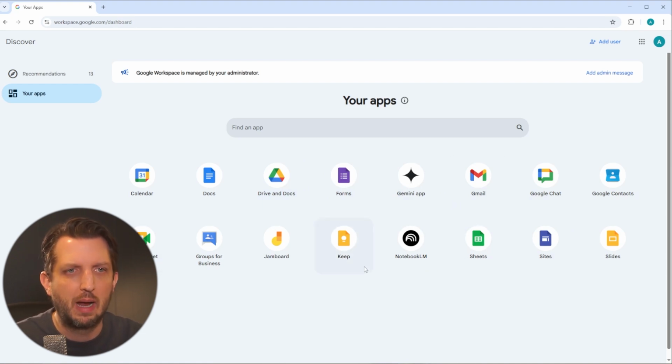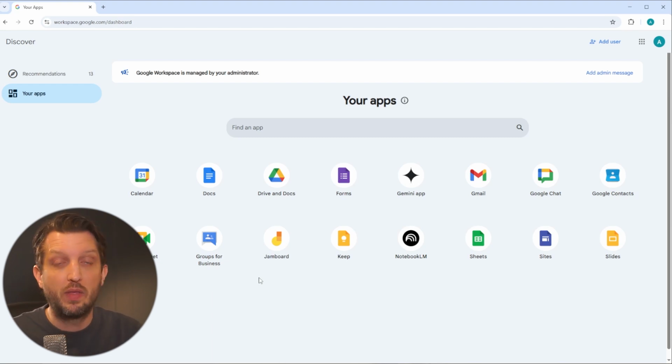And we'll work through a couple of these. They'll work very similar to what you're used to on a private account to the business account. But again, with the paid Google Workspace account, it gives you some extra benefits for your business.